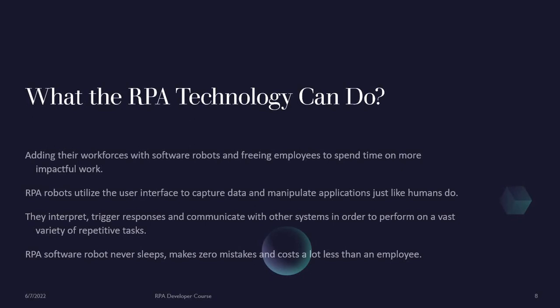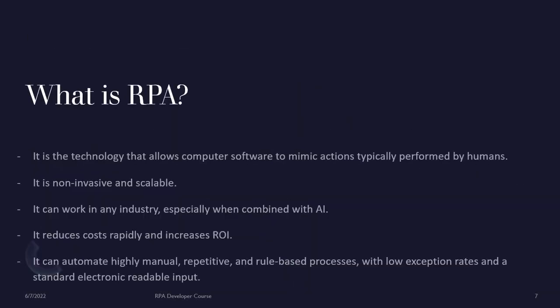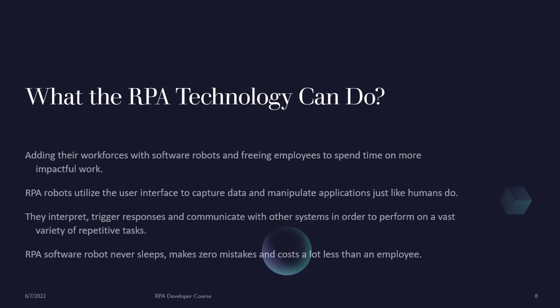Next, robot can interpret the website or trigger the responses. What this third point means is that, for example, if I am changing the slide, robot will understand that I am changing the slide. If my requirement is that when the slide is moved I have to do some action, robot can understand the movement of the pages, or how you are navigating from one page to another page. So robot can also understand that.